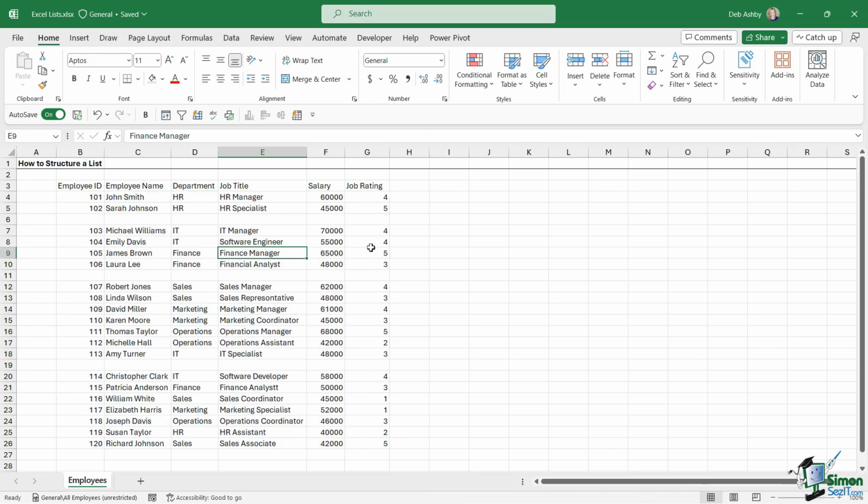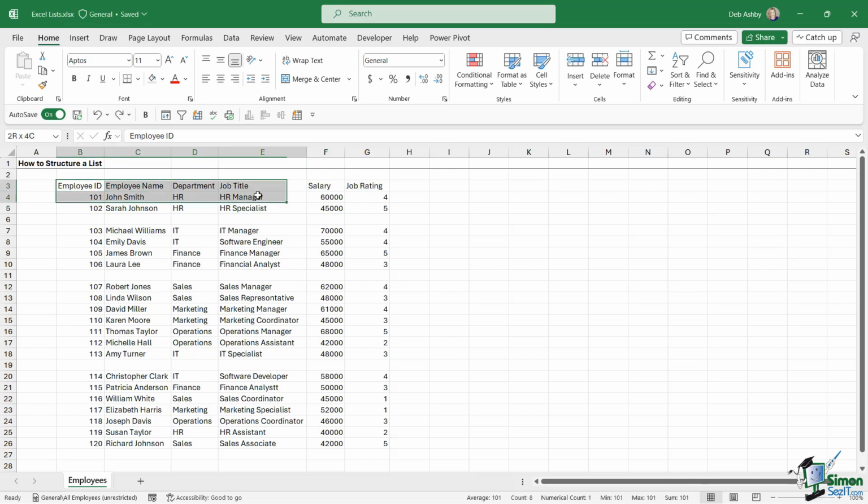When you're working with list data, or if you want to do anything with your data, you need to make sure that you have a heading row at the top, because a heading row serves a few different purposes. The most obvious purpose is that the heading row acts as an identifier for the data contained below. So we can see very quickly that this column contains employee names, this column contains departments, this column contains job titles. If we didn't have a heading row in here, like that, it makes it a lot harder to identify what type of information we have. For example, if you take a look at column F, it's not particularly easy for me to ascertain what this number actually represents. So I'm going to Control Z just to put those headings back into my data.